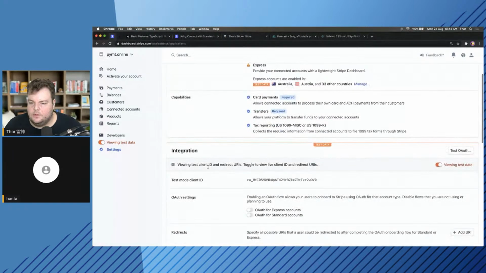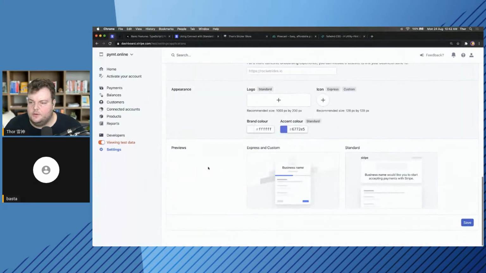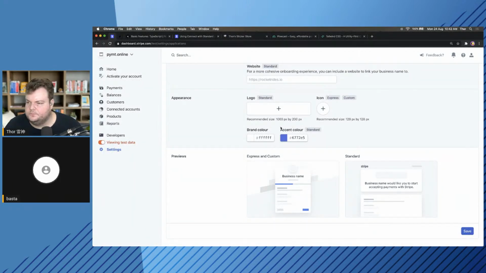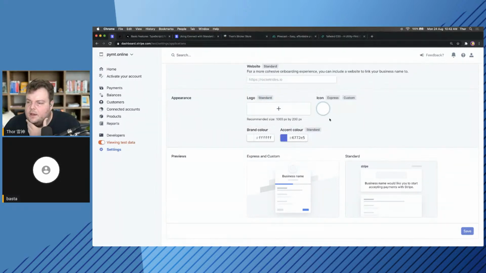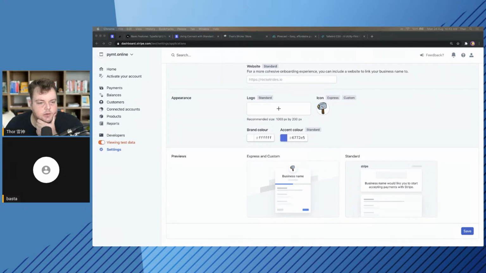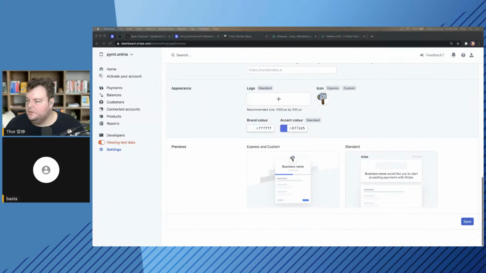Let me see, we have account types. And you said I need an icon, a brand color, and a name, which is a little bit further up. Icon. Do I have? Oh, I don't have my icon. Okay, let's use the hammer for now. That's the one I have here. And then I think I have my branding somewhere. Okay, I need to figure out what my blue is, but let's just leave it. We can figure that out later. So that should be it.